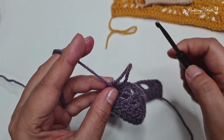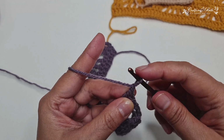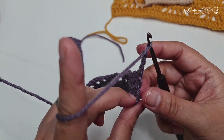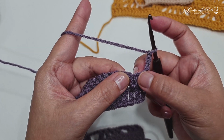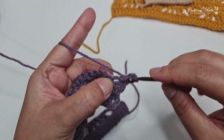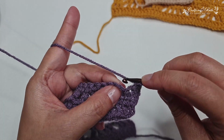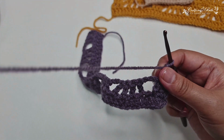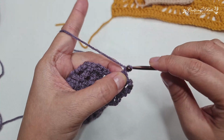And to continue with the 3rd row, chain 3 and then turn and into the next 2 stitches, make a double crochet on each of them. That's 1 and that's 2. Then chain 3.